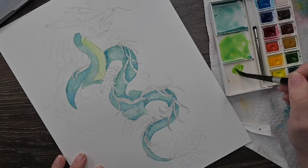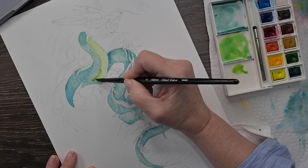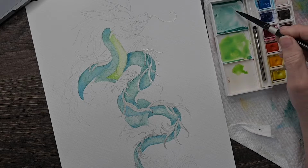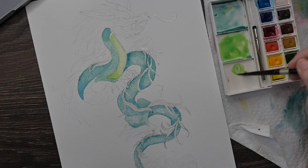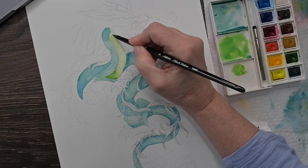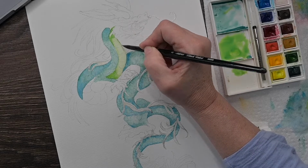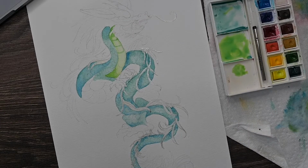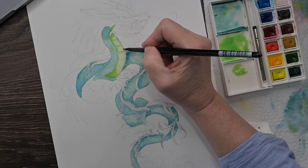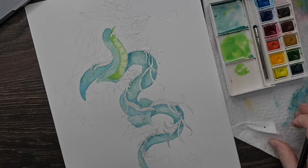And I decided I want a little bit darker shadow, so I'm just taking a little bit more of the sap green right into those deeper areas. Now again, if you're a member of my Patreon, I'm saying sap green. I'm not sure if this is exactly sap green, but again, if you're a member of my Patreon, you'll get the exact list of colors and what I mixed and where I put them. So don't worry. But if you're not a member of my Patreon, you can use whatever green that you have on your palette.